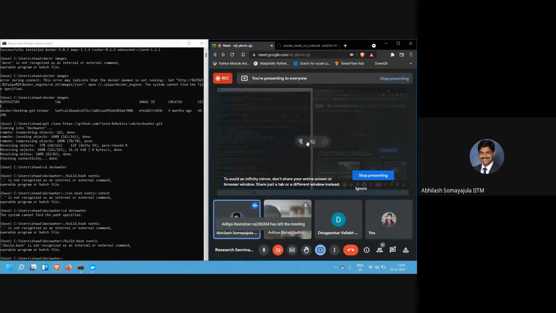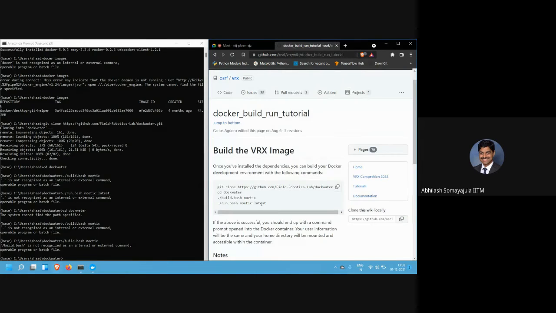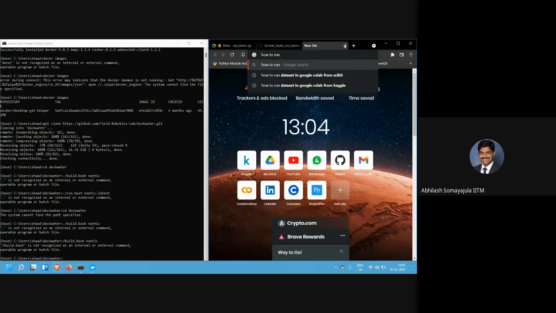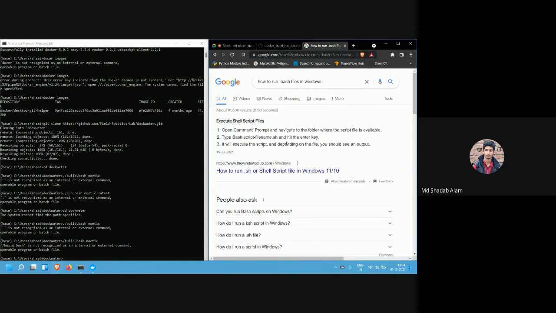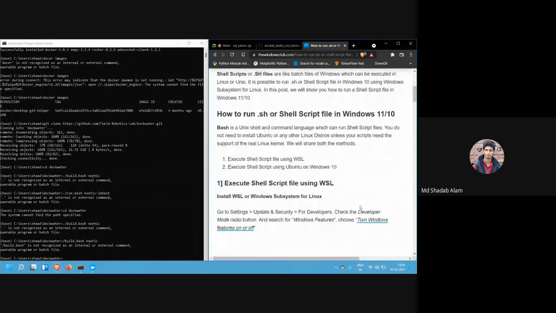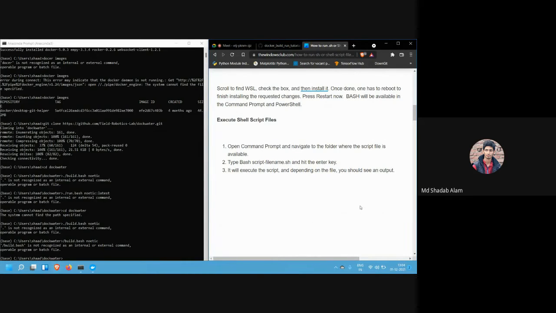Okay, all right. Sir, basically, the problem lies here. This command, dot build dot bash, will not work, right? Yes, sir. Just open the terminal and search how to run bash files in Windows. Google it. I have forgotten it. There is a way to do it because I did it in the morning, but I have forgotten what the command was. Yeah, first one. How to run .sh files. Come down. Yeah, come down further. Type bash.